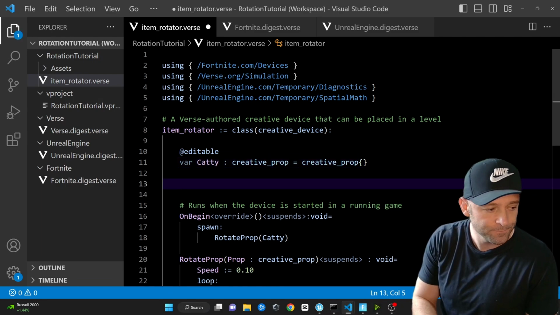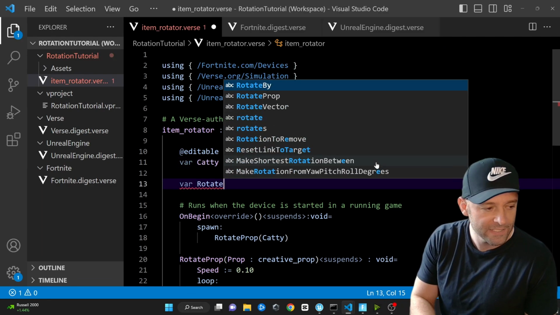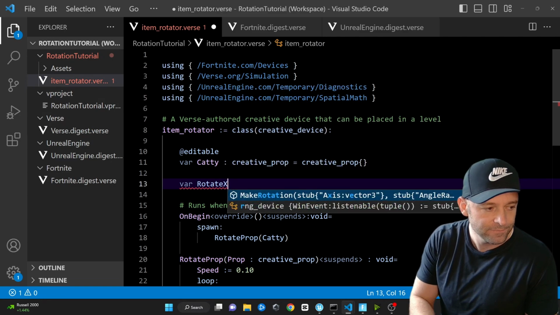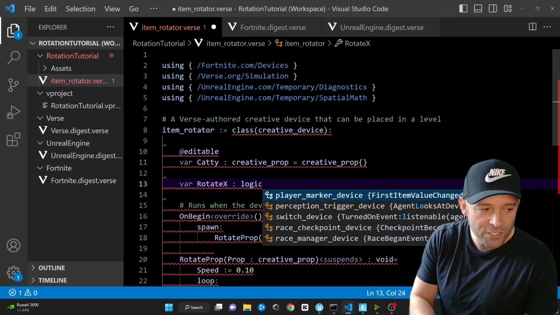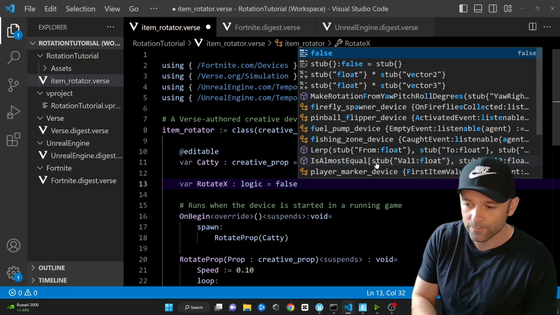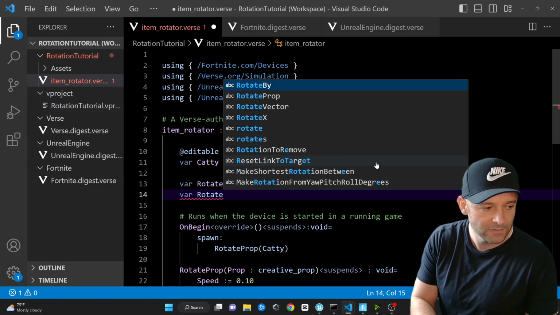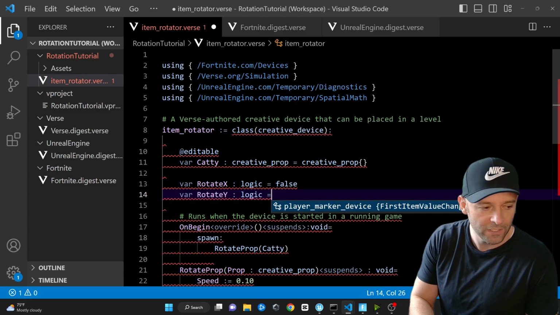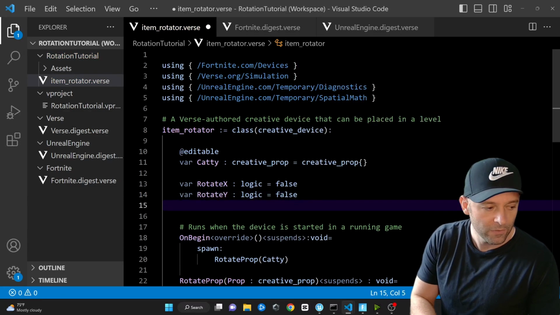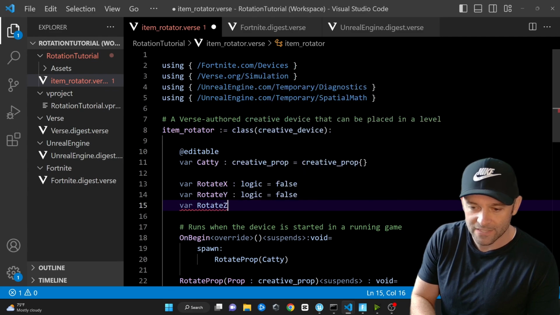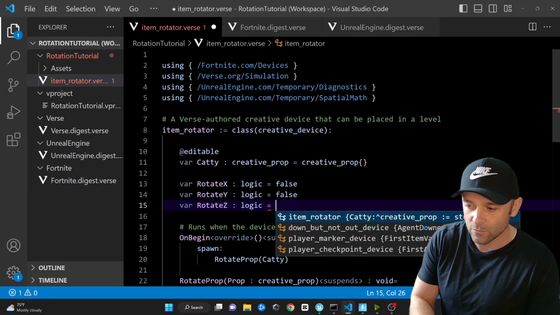So we're going to say var rotate x, type logic, equals false. And we're going to say var rotate y, logic, equals false. And var rotate z, logic, equals false.